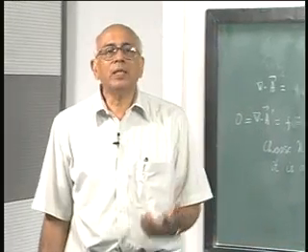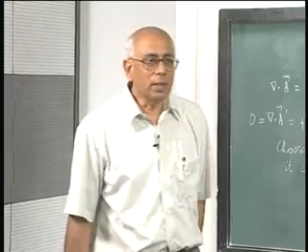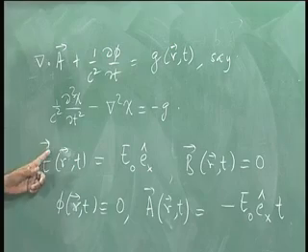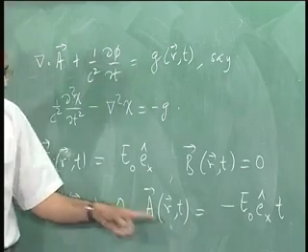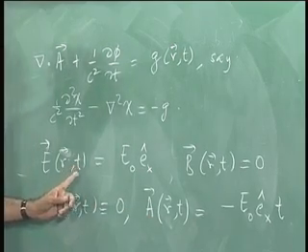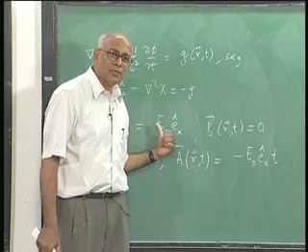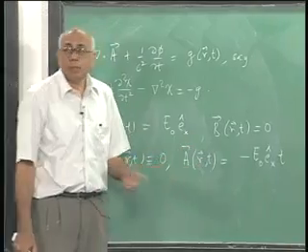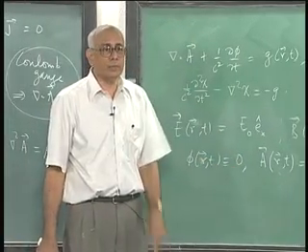It would of course be very stupid to do this, and the reason it would be stupid is because the whole purpose of the game is to find the fields, and now I am giving you a vector potential which is constructed to give you this field, so I have to tell you the field before I tell you what the field is, and then I go through the potential. So there is not much sense in doing it, but the point is in principle this is okay.